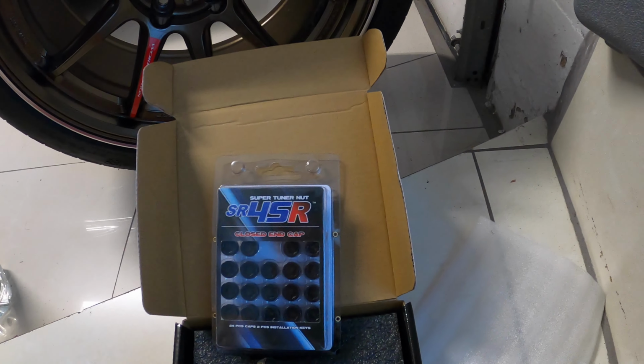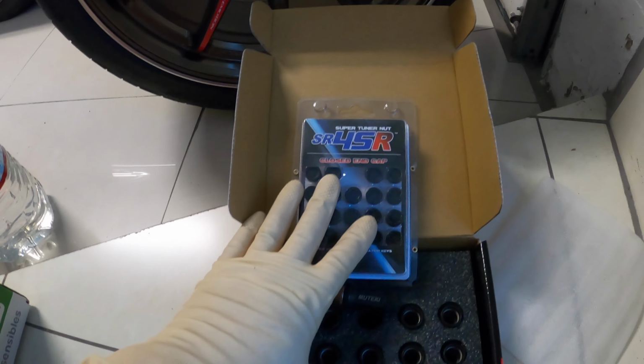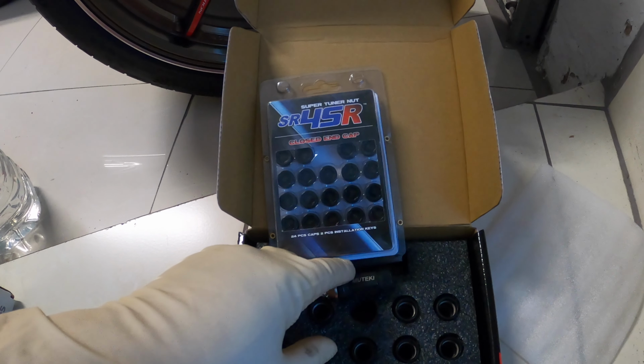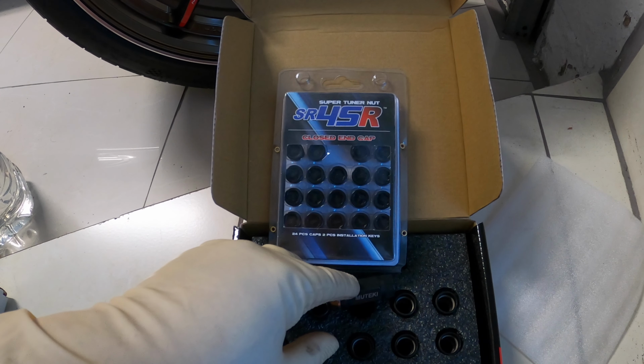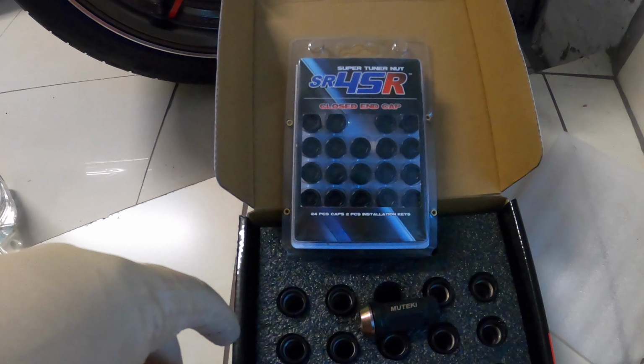And these are pretty good for the price. I paid around $160 for both of these. That's pretty good.